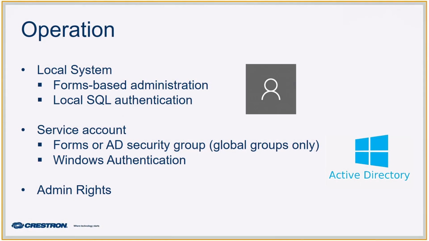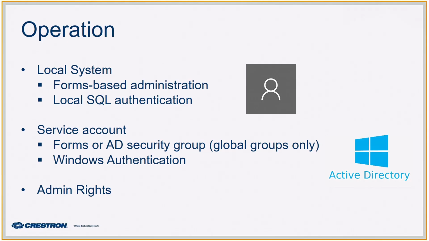There are 2 methods to operate Crestron Fusion: a local system or a service account. With a local system, you will only be able to use forms-based administration and local SQL authentication. Otherwise, you can use a service account, which is typically an Active Directory user with admin rights to the server.